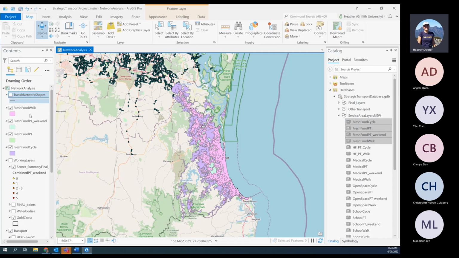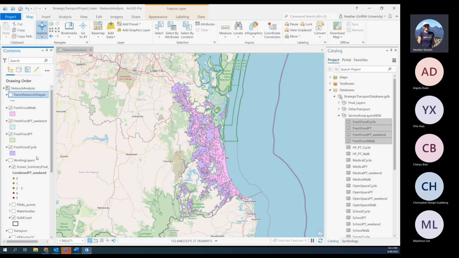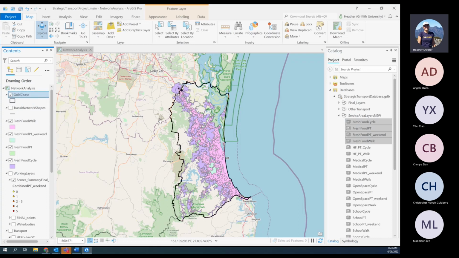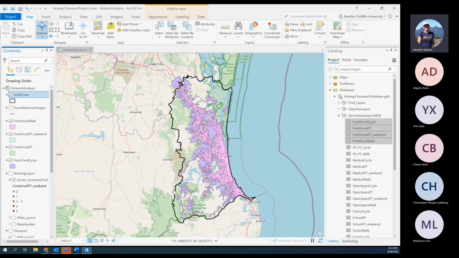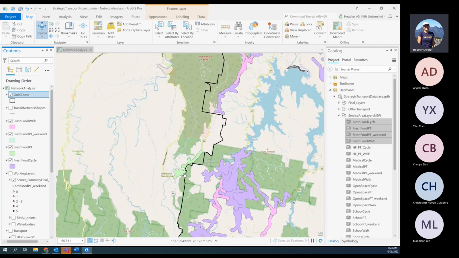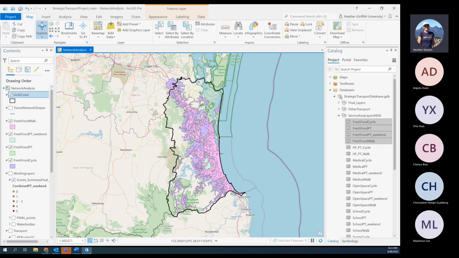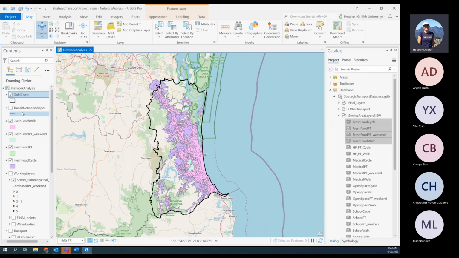Oh, shapes. Why did I even put that one? I don't want that one. Okay, so you can see there's the public transport network shape. So I also introduced the concept of using symbology and attribute tables and looking at your data to find mistakes. If you remember the first assignment, I had a whole points thing, and some of them were outside the borders of the Gold Coast. That's the mistake. Can you see there? It's actually around there, and it's incorporated.